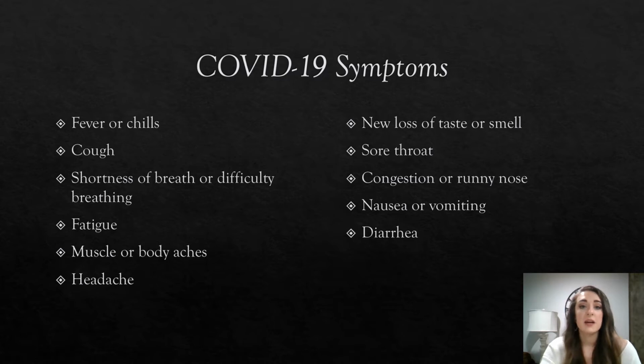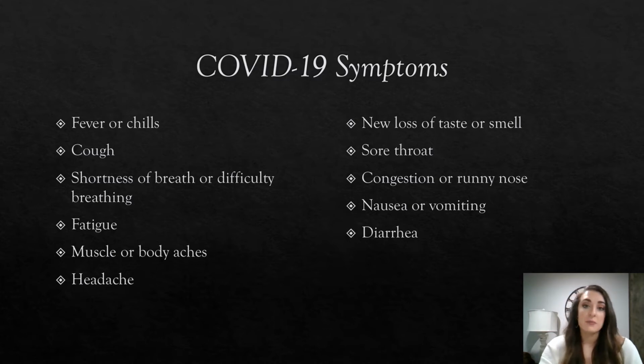Also, these symptoms depend on which cells are being infected. If you watch the science videos, you know that this particular virus can infect any cell in your body that has that correct doorknob, that receptor. With this virus, that receptor is the ACE2 receptor. And the number and location of these ACE2 receptors also depend on your health conditions and your individual genetics.